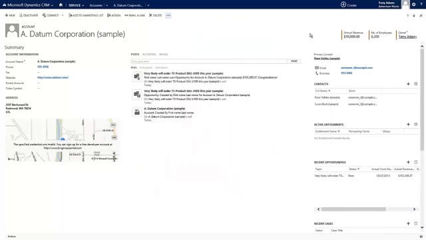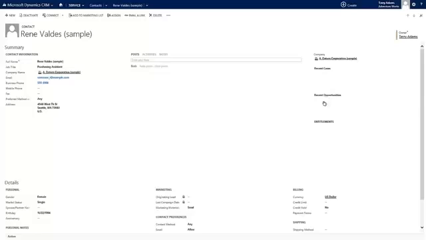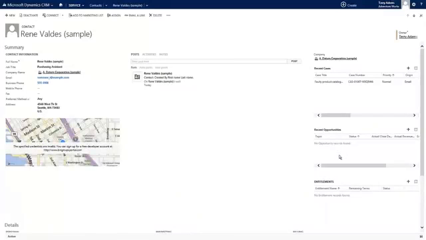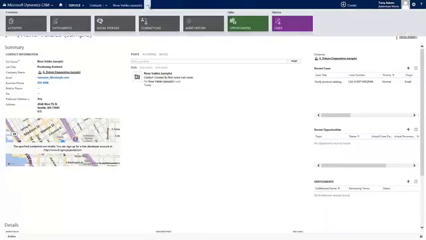So as mentioned, the contact entity has the same type of changes as the account entity. You'll notice that there's an entitlement subgrid, and then the only other change is the relationships that appear, social profiles and entitlements. So you can choose to rearrange those or remove them depending on what you need.